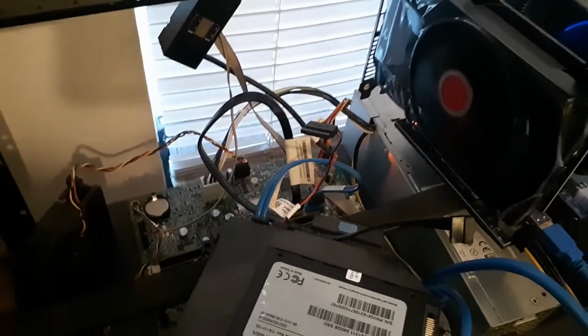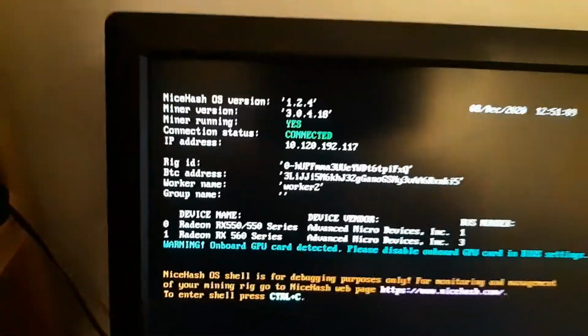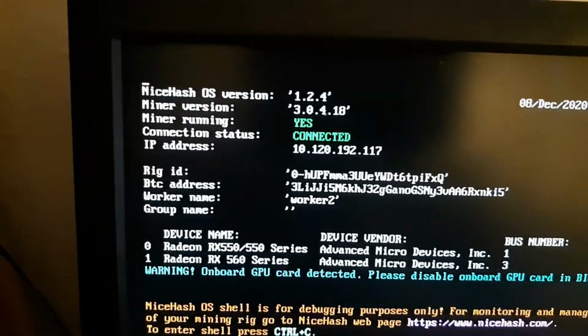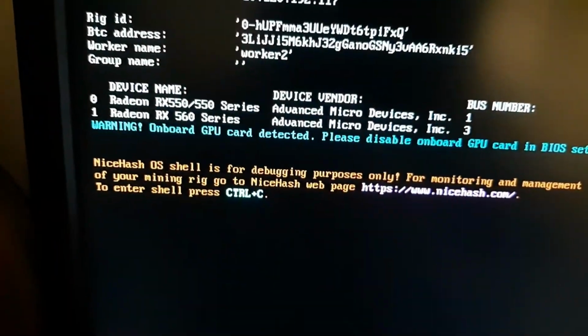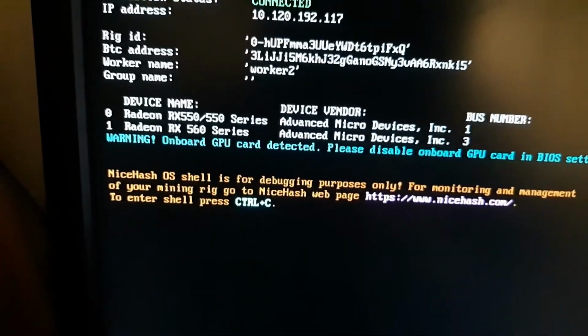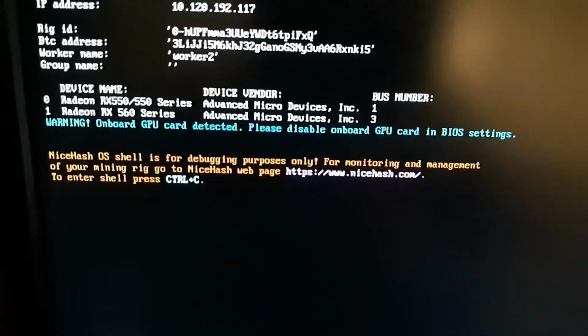I have them loaded up on one of the scrap PCs I bought or got from work, and right now it's currently using that thumb drive to load up NiceHash OS version 1.2.4. It's recognized as the RX 550 series and RX 560, and they're both mining right now.